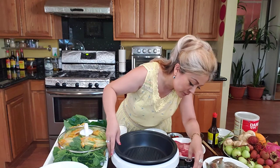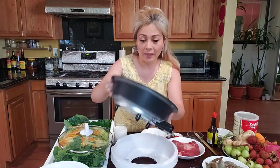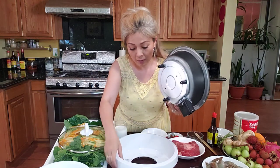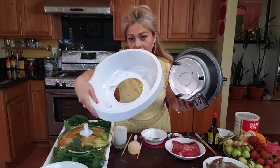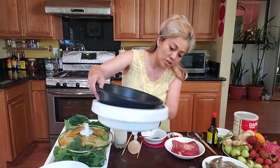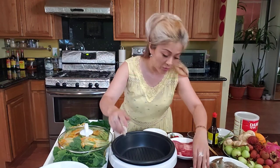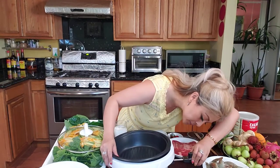And it can go up to like 450 degrees, right? So you just put it in. And this thing, it takes apart. What I like about it is that when it's on top of the table, it won't make your table hot. And this is the outer case, so these are okay to touch. And it's just very easy. Just pop it in, and then pop it out when you need to wash it. When you're done, plug it in.